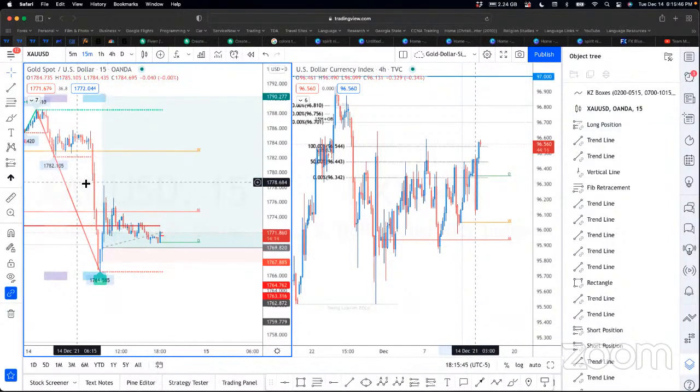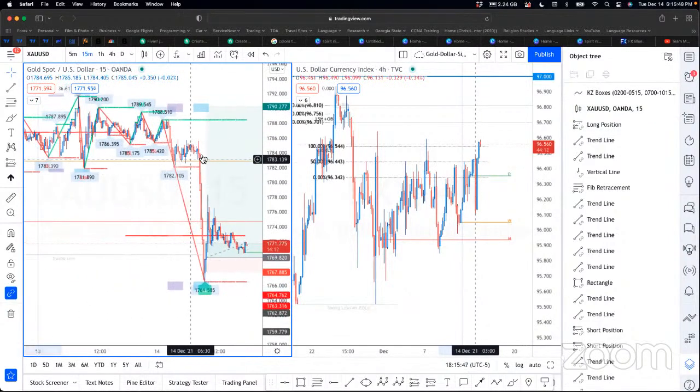The A setup on the gold trade was taking it from up here, right? Taking it from up here, you would have had your risk reward. If you took the break, this would have been your entry. This would have been your targets right here. 8 o'clock, 8:30, as soon as the news was released, that's when this candle broke, right? That's your A plus setup right there.